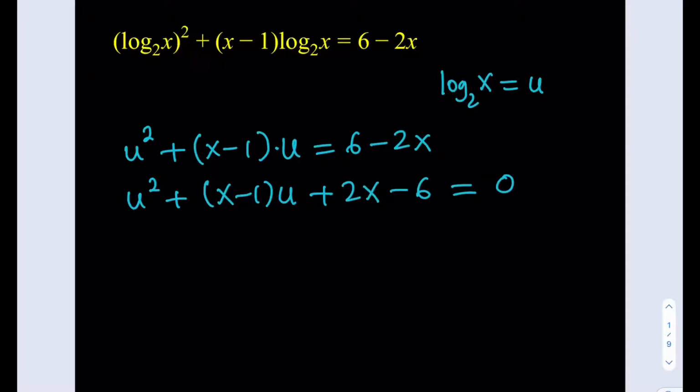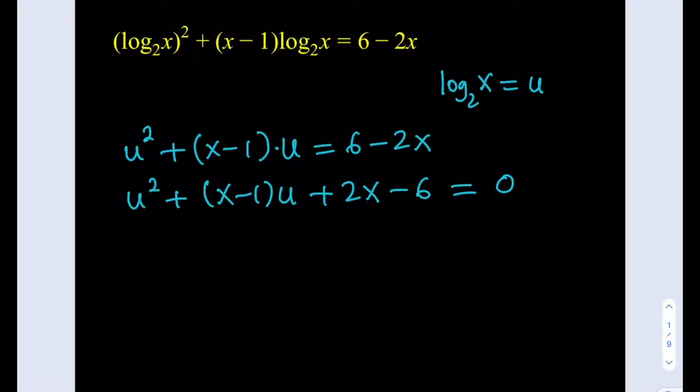So now this is what we have. We know that x can be expressed in terms of u, x is equal to 2 to the power u, but we're not doing that here. Why? If you think about it, we can actually solve this equation as a quadratic in u. So that's what we're going to do, okay? We're going to treat this as a quadratic in u, and x is just going to act as a constant here, not a variable, okay? U is going to be our variable here, and x is going to stay as a constant, okay?